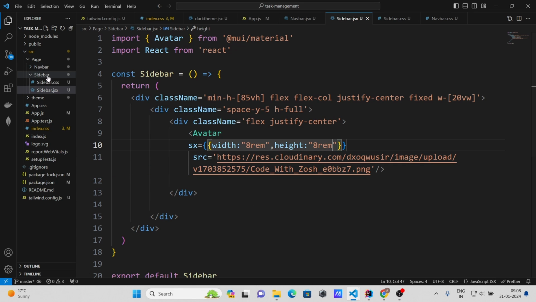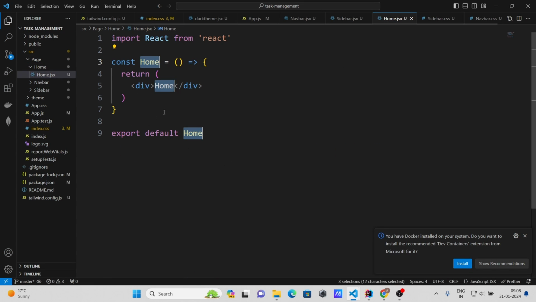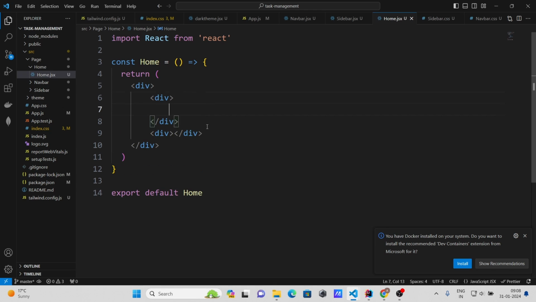For calling this we need to create one home page. Inside this home page we are gonna call it. So let's create home page. Home. Inside this home.jsx, let's do rfc. Let's create this two div.